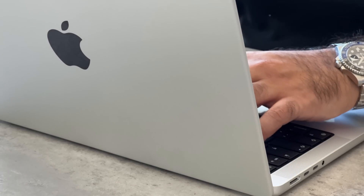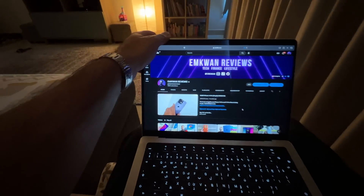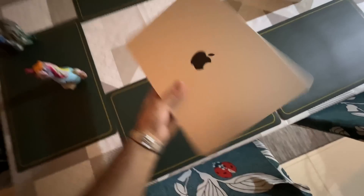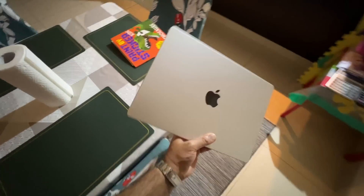I didn't realize until I started using this what a difference it makes between the 16 and 14-inch. The 14-inch is way more portable — much more fun to throw in your bag and carry around — and it's a powerhouse in this format, especially if you opt for the M2 Pro version. If you go M2 Max, there may be issues around throttling and battery life since those extra cores drain more, as we saw last year with the M1 Max on the 14-inch. The 16-inch does offer better battery life and a larger display, especially useful when video editing.